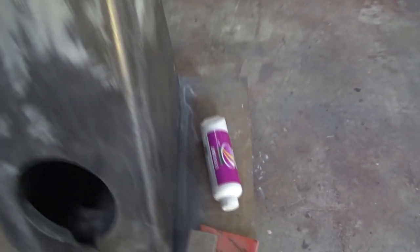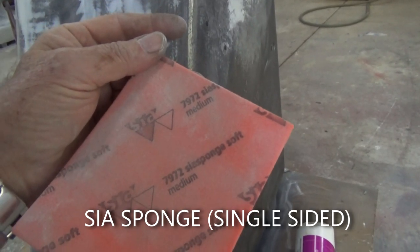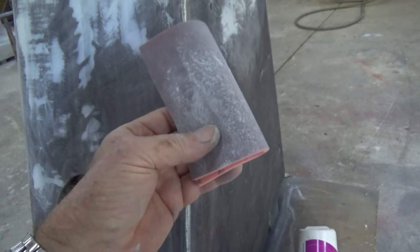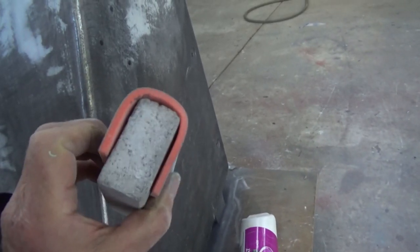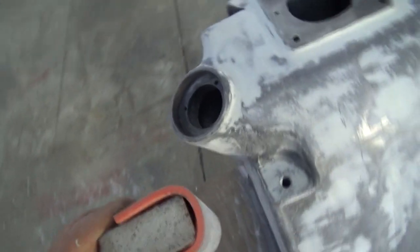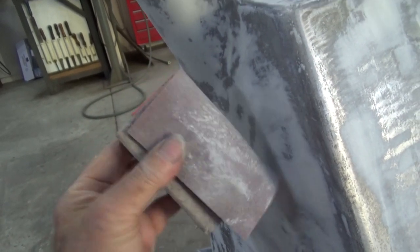And the best product I've found for doing this sort of work, for sanding back that Easy Sand, is this thing. So this is called a sear sponge, and these come in about four different grades and different sort of densities, but these flex and conform to unusual shapes really well. And if you put a sanding block inside them, you can sort of get in and around quite large fillets and large radii and get them to sand out really smooth. So it works really well if you're trying to get an area like this, you know, get in and around there. And the grit on these seems to last indefinitely. It's pretty hard to wear them out, actually.